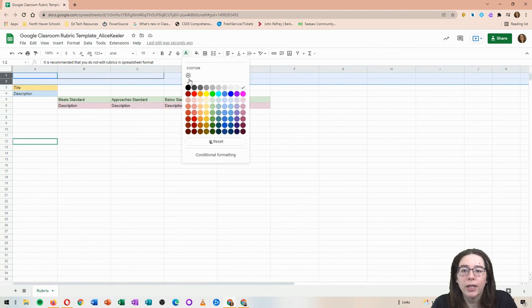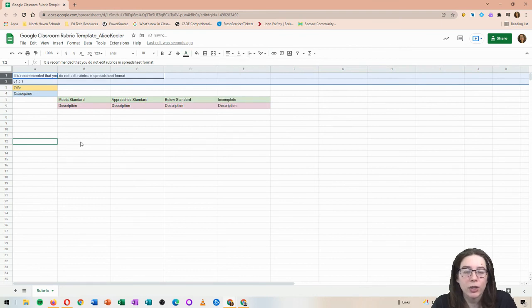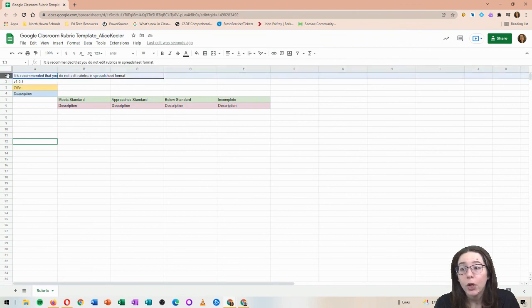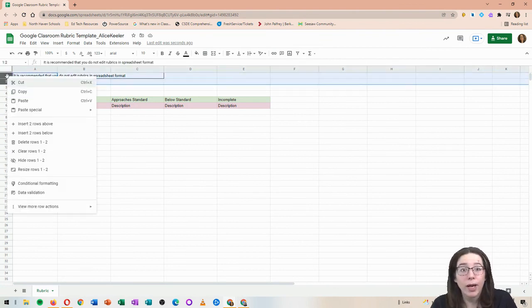So if I come over here and I click this and I change it to black text, you can see that she has those things over here. If those are not there, it won't go into Google Classroom correctly. So you never want to play with or delete these rows if somehow you accidentally unhide them. They look like they have nothing, but they do, and it's important. If you don't have, especially this cell right here in there, the way she has it, then it won't import into Google Classroom. So again, nothing you ever have to worry about.